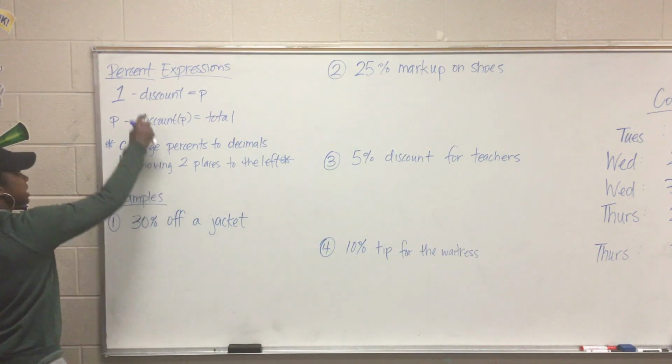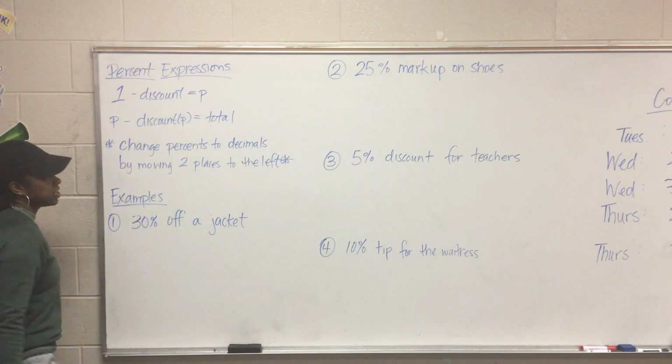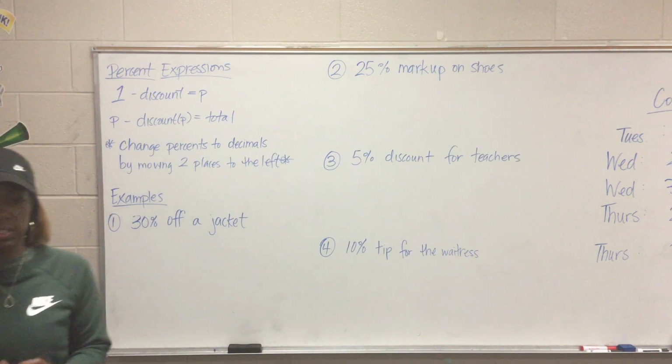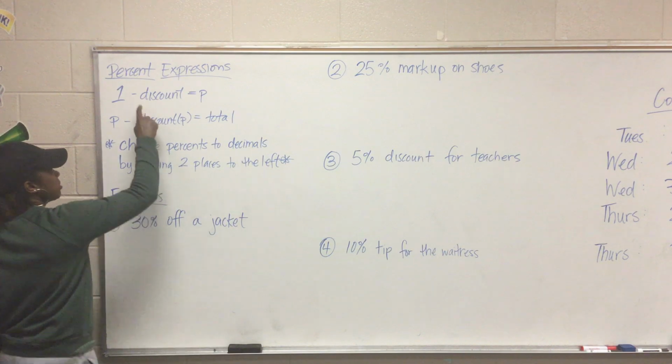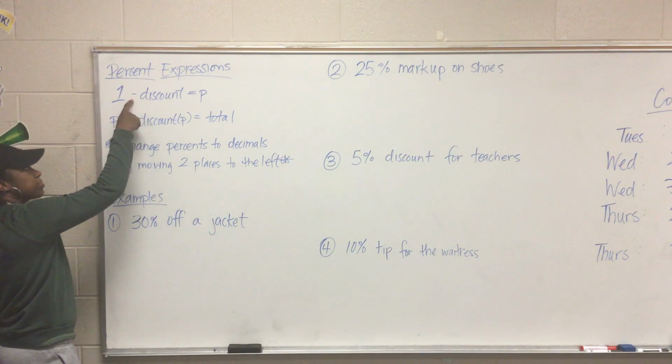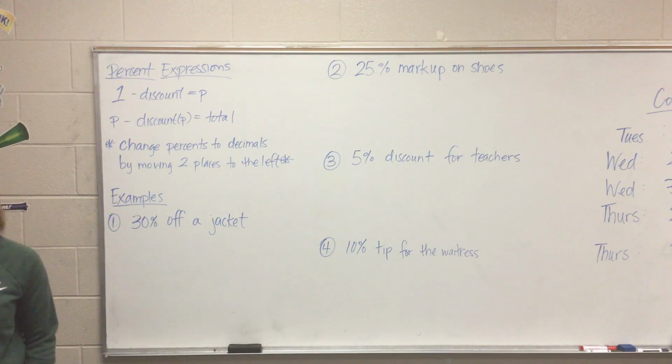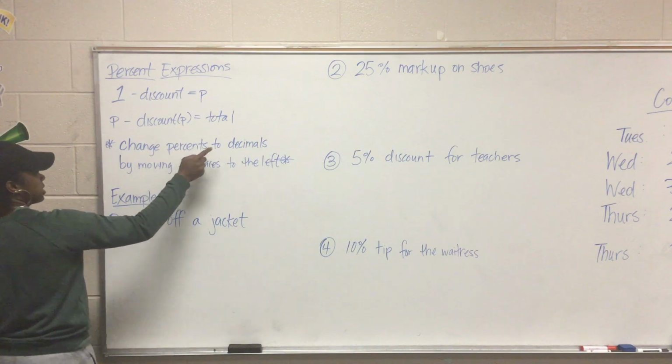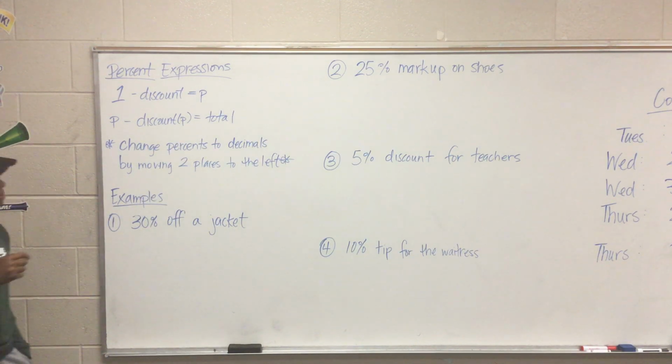Now, whenever you see discount, that can be exchanged for a markup, tax, or tip. So we know we put markups, tax, or tips here instead of subtracting. We know we have to add because we're increasing our starting value. Remember, change percents to decimals by moving them 2 places to the left before you do any math. We want to make sure we change our percents to decimals.